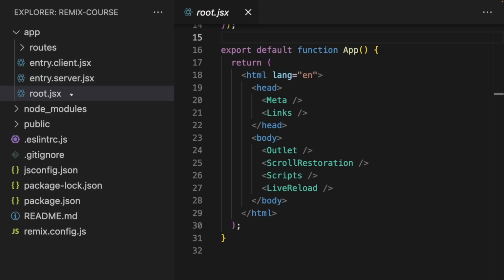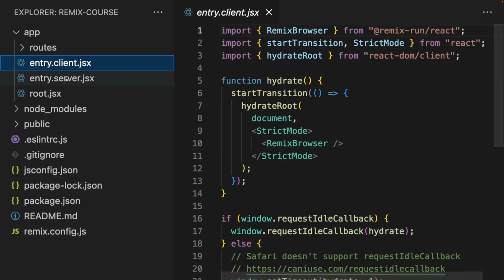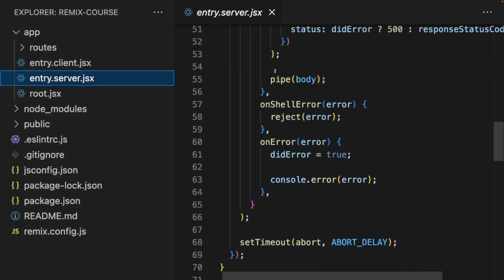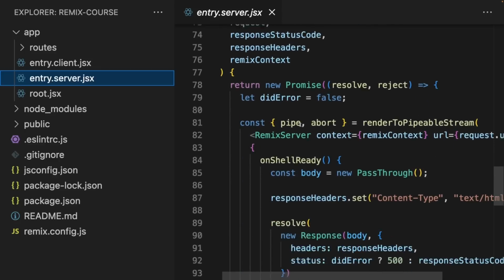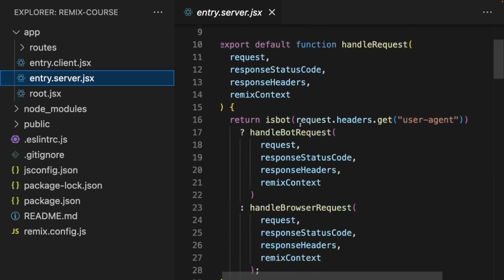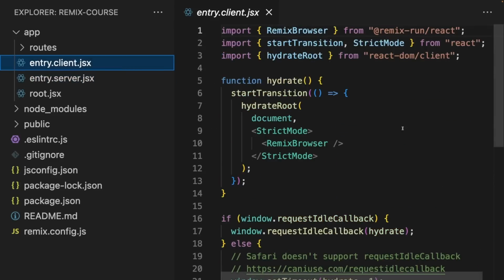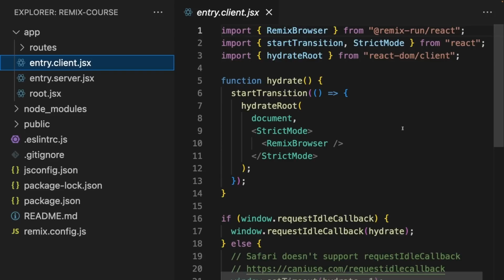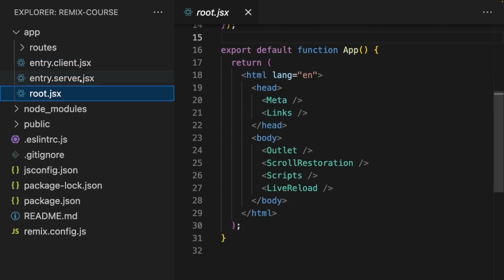We then got two entry files here, which essentially define the code that will be executed for every request that reaches the server. And you can edit this code if you want to run some extra code for every incoming request, but unless you have clear plans what you want to do there, you should stick to the default code you get out of the box. And the entry client.jsx file basically contains the JavaScript code that's executed on the client, so in the browser after the page was loaded there. And here you should also basically keep the default which you see here, unless you know what you're doing. So these files aren't too interesting for us right now.